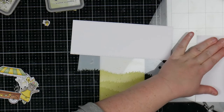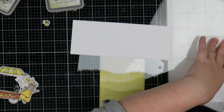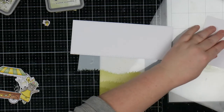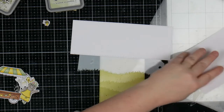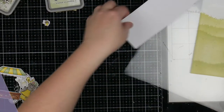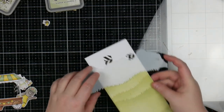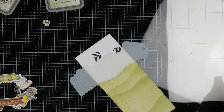If you saw my video, it was a bit of a while back now, I think it was when I did the Mermaid Shores thing, I've been trying to pick up the leftover ink onto pieces of cardstock to use as backgrounds. So that's what I'm just going to do here really quickly. Just pick up whatever's there. It doesn't need to be perfect. It doesn't need to be a wonderful background. I'll make it into something later, but it's so I don't waste as much ink. And then we'll just go ahead and splatter this with some white. Actually, I'm going to leave the white until after because I'm going to use that again to do the sky. Pick up just a couple of spots that were still a bit more wet.